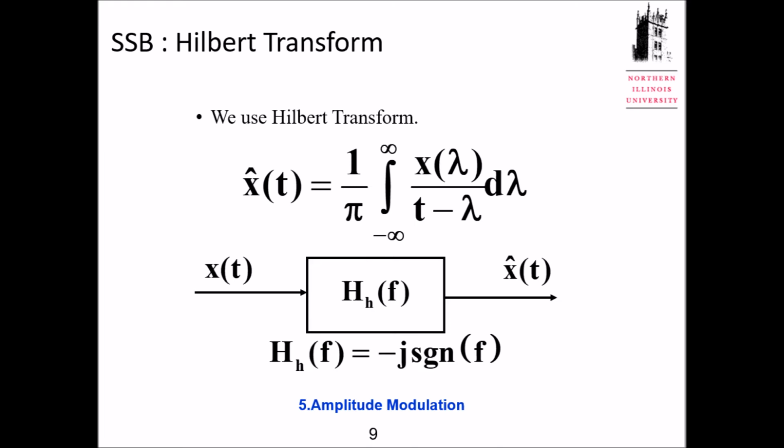In the frequency domain, we can model this entire transform as a signal passing through a system. For this kind of transformation, my magnitude does not change at all. However, my phase is shifted by 90 degrees. In this slide, we show the frequency transfer function for the Hilbert transform system.